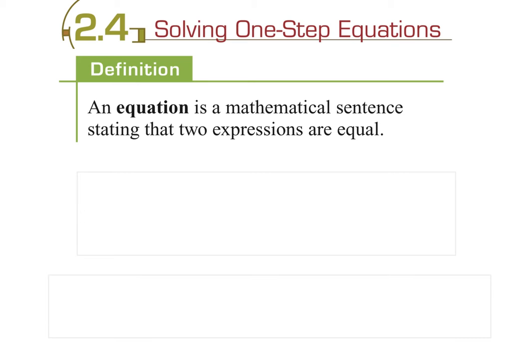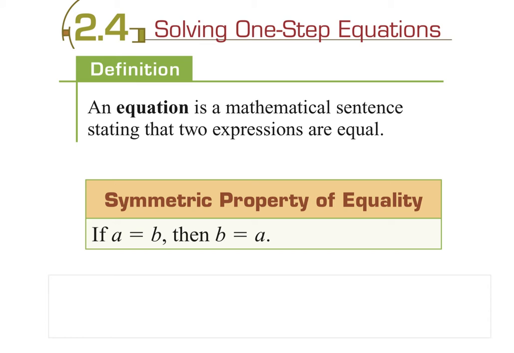A couple of things about equations. The first thing is we have this symmetric property. This is important because it doesn't matter which way you write it. So if you have one thing equal to another, you can flip-flop it, okay? Sometimes this helps when you're solving because you always want your variable on one side, right? If you're the type of person who says, I always want my variable on the left side, that's fine. You can just flip the sides and you still have the same equation. It doesn't matter which way you write them.